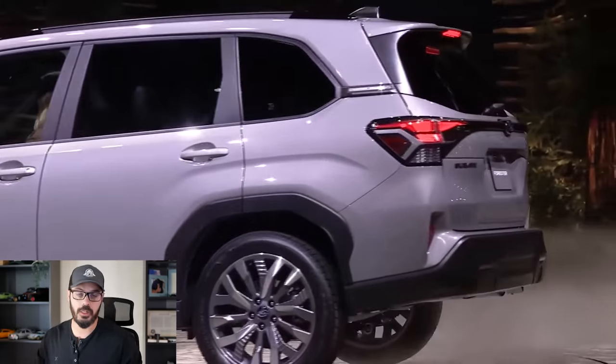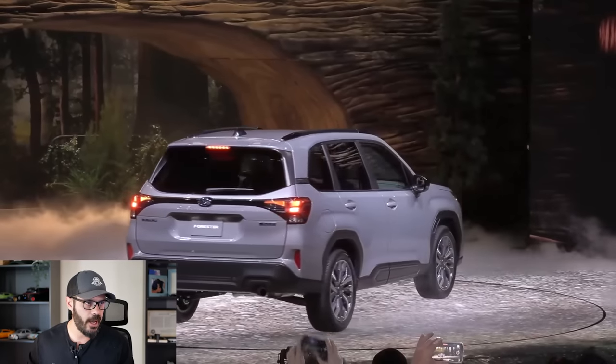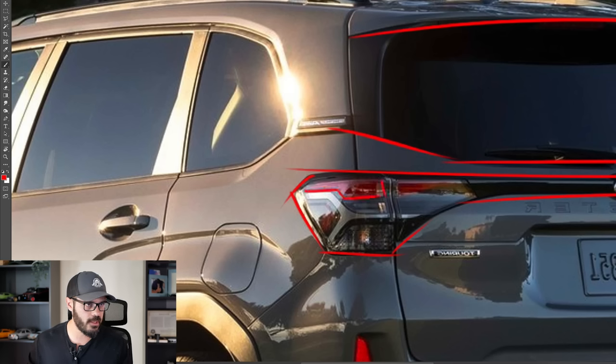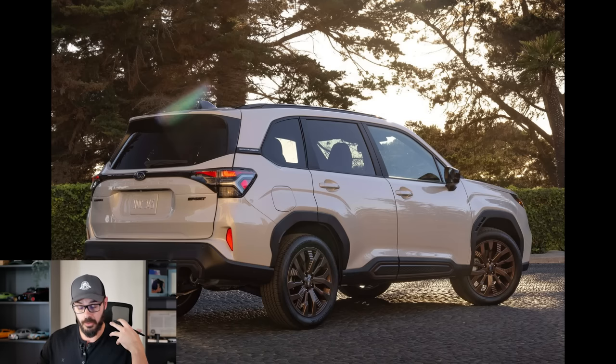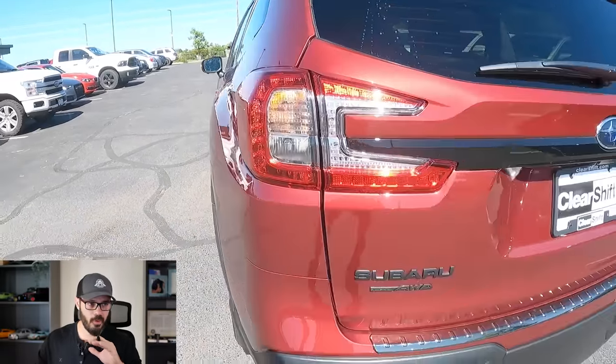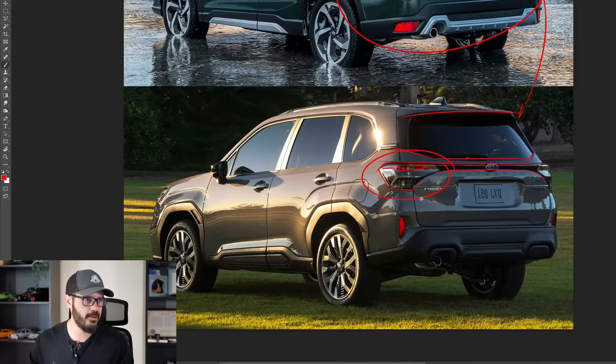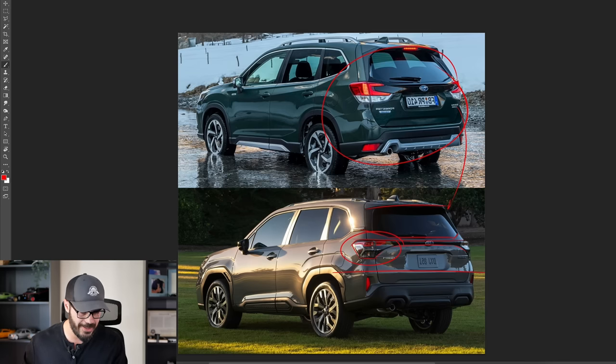I'm not sure if we have full LED taillights here — this has been a detail where Subaru has saved money. When mass-producing a car, they usually use just light bulbs for the taillights and headlights except for the daytime running lights. So I'm not sure if they decided to splurge a little and add full LED lighting. You also have a brand new bumper that feels like it sits higher than on the 2023, which brings up the rear end a little more and reduces that minivan-style look that the 2023 Forester had going on.